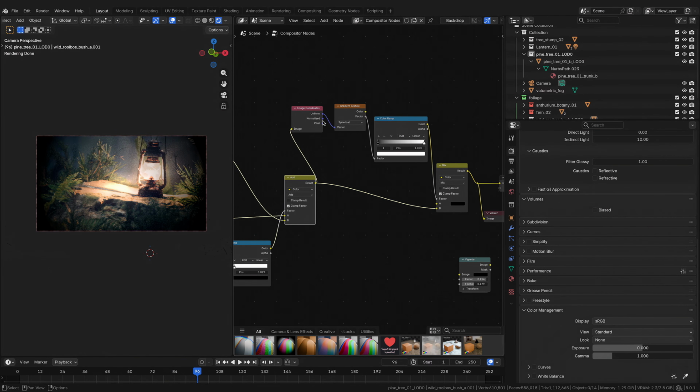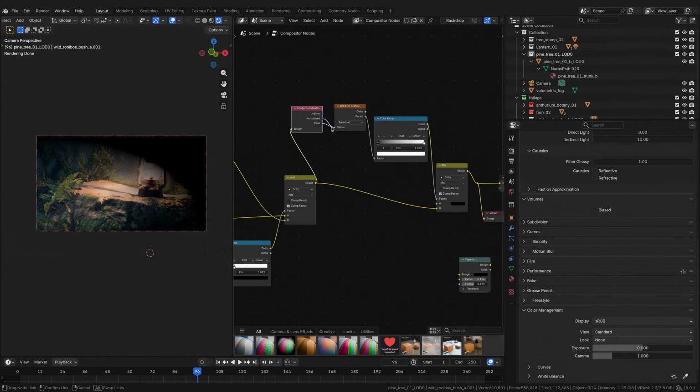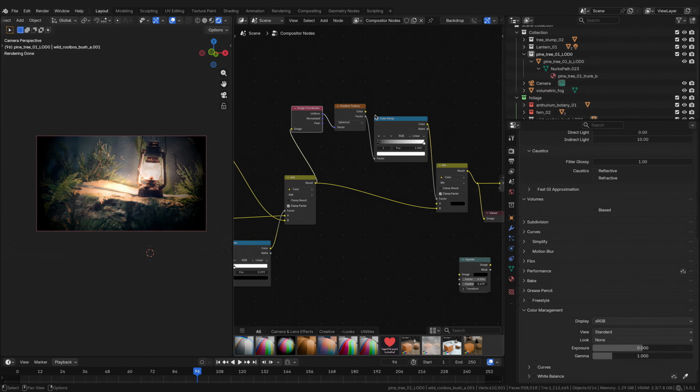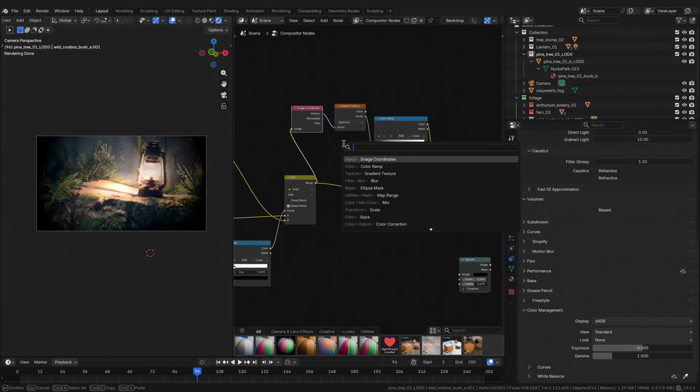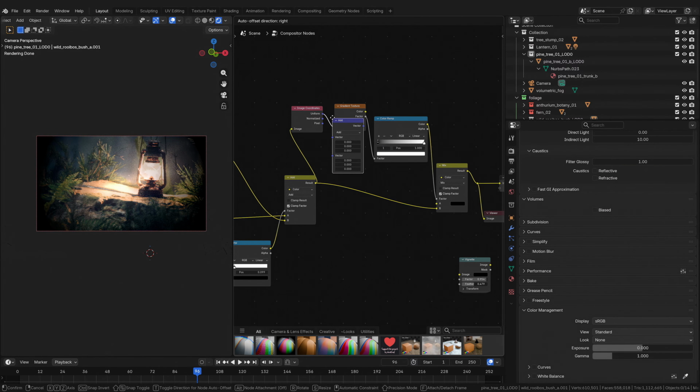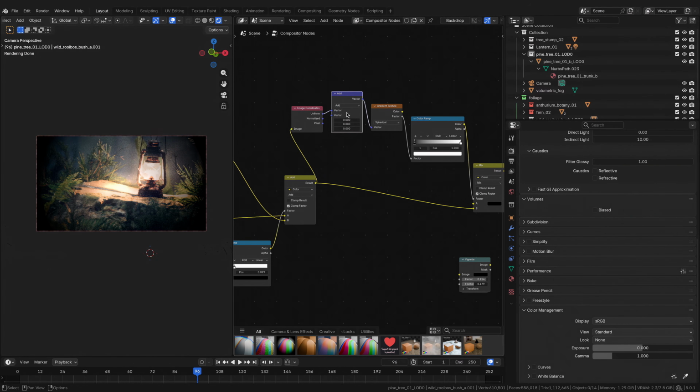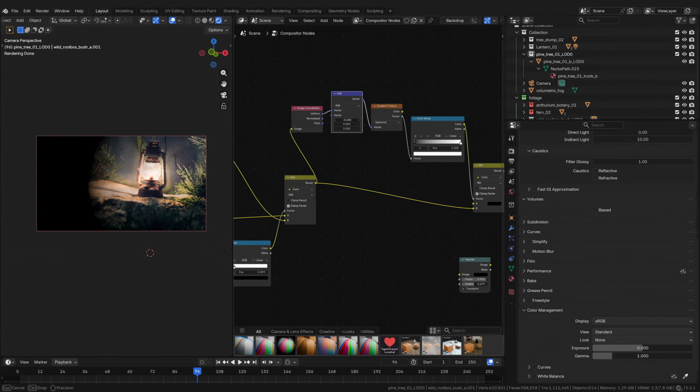Now if we would switch that to normalized or pixel, we actually get different results. So the setup is working properly. But the reason we added this node now, even though it isn't changing anything currently, is because we can now further modify the texture mapping by using vector math. So we can just add a vector math node, and then we're going to drop it right here. And if you would now play around with these values, we can actually already move the vignette.